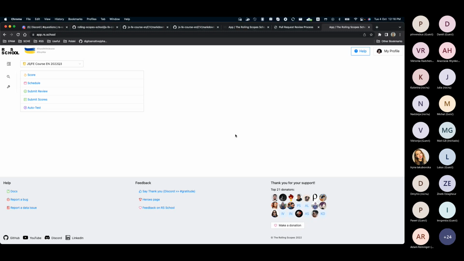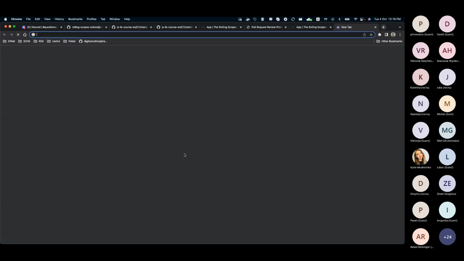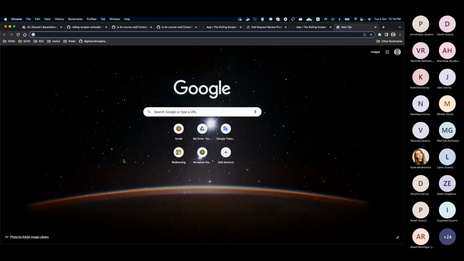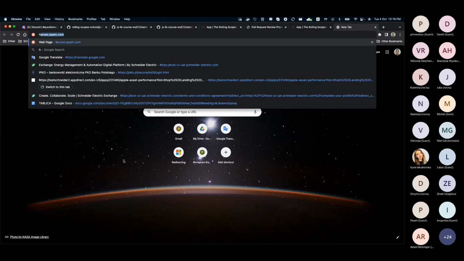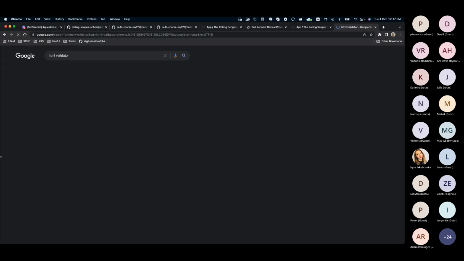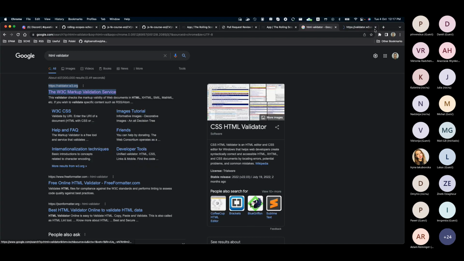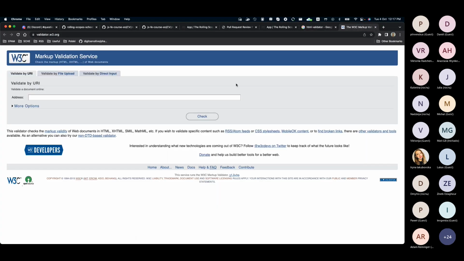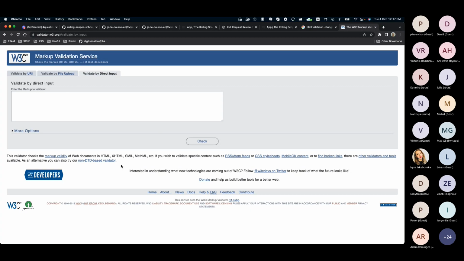But anyway, if you want to validate your markup in terms of whether it's valid HTML or not, you can find a solution on the internet, let's say this HTML validator. There are a bunch of services that allow you to validate your markup according to the latest standards, and if something is not correct, it will be highlighted. So if you're interested, you can see that this variant is not correct.